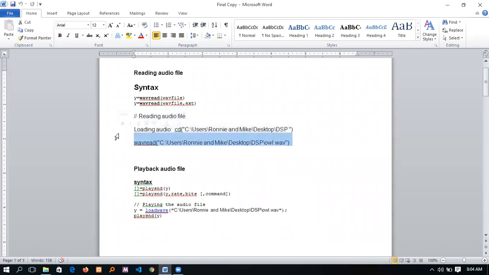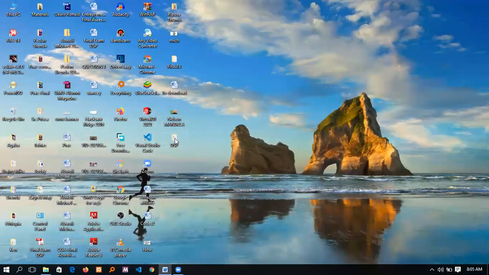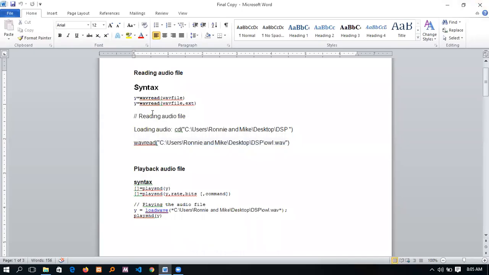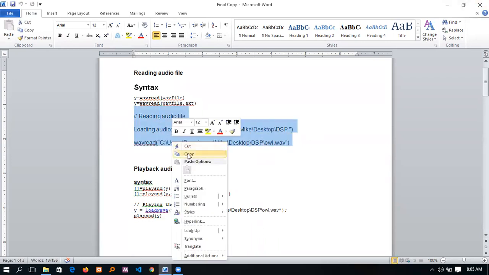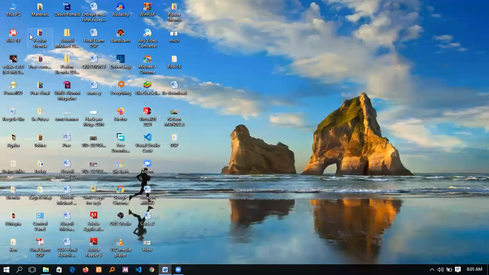I'm going to change the directory, that is CD, to the desktop, to the folder where it is, and that folder is on my desktop. Then I use this code to read it. Let me show you. This is the folder, and the link to that folder is here. I'm going to copy this code and put it in my Scilab to read.